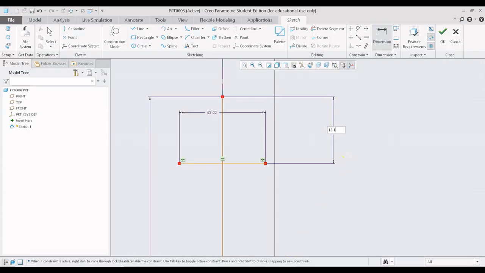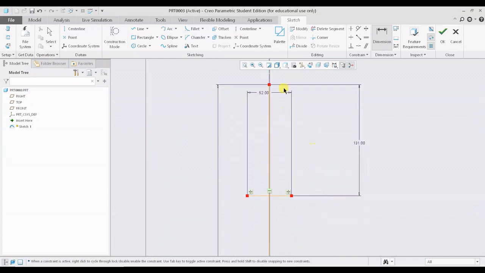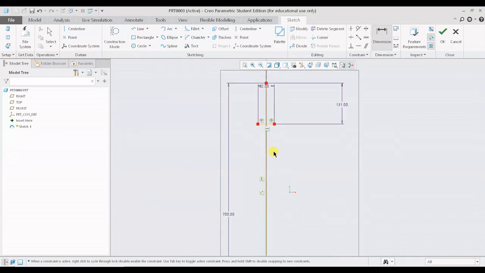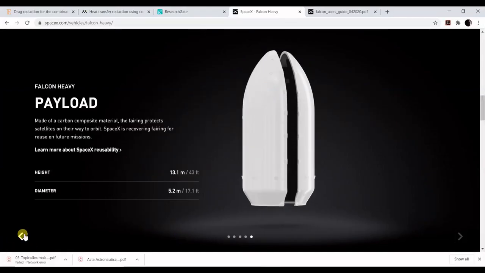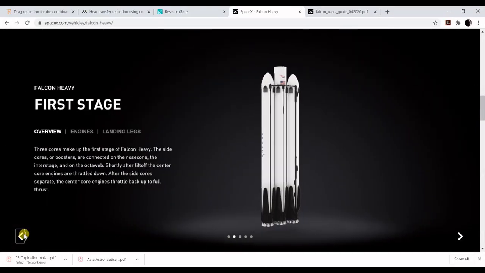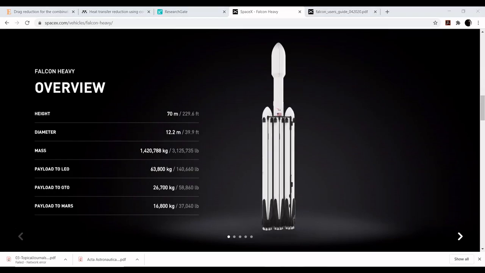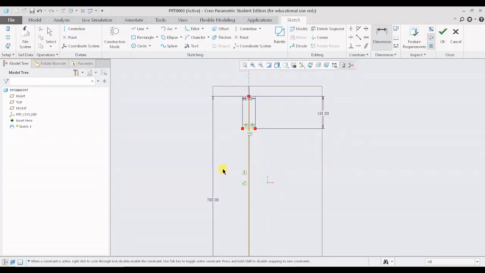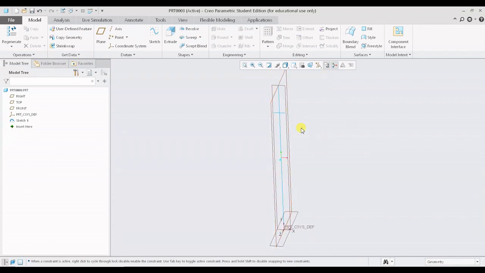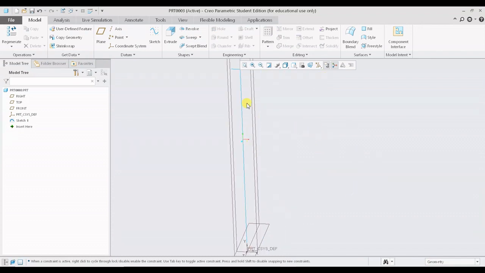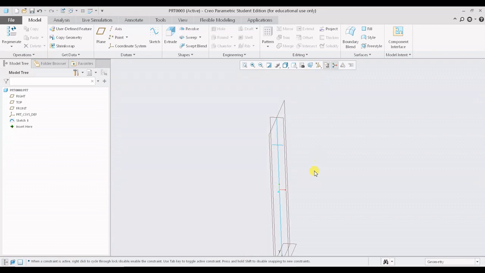It is 13.1 into 10. So this will be the height of the fairing, and the rest of the geometry will be the remaining stages of the launch vehicle. Now let me press OK. So I have the lines present on the screen. You can see in this view the blue color lines.